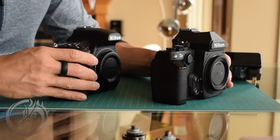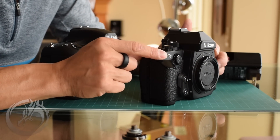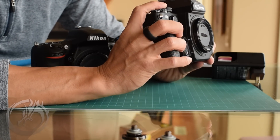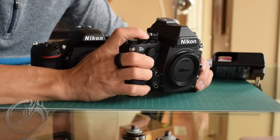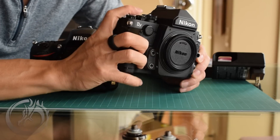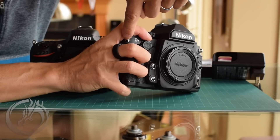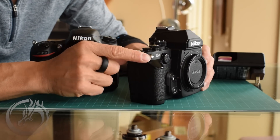Another thing they should have thought out more on the retro design of the DF is the placement of the camera strap lugs. The camera strap lug is right where your index finger has to decide — do I want to rest it here, or do I want to put it on the shutter? Or do I need to reach over to the sub-command dial, which is placed a little bit further from reach than even the shutter button, and that reach is going to be obscured by that camera lug. So Nikon, what were you thinking? It's a weird place to put that lug.